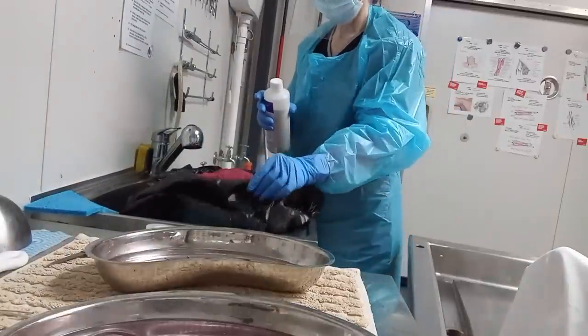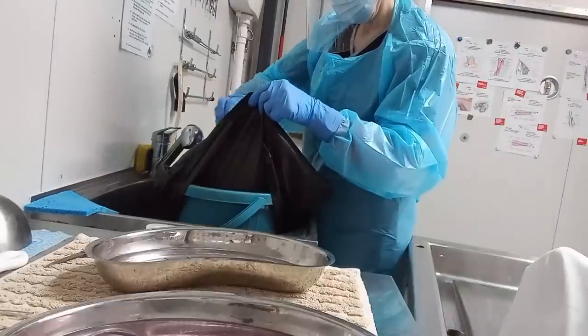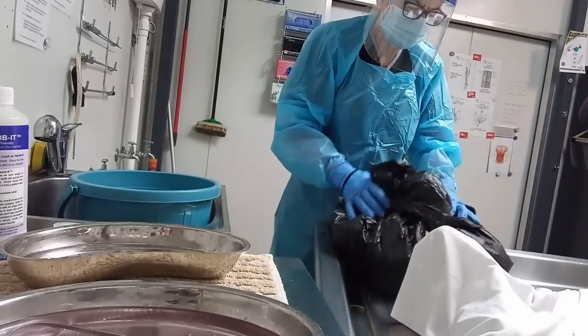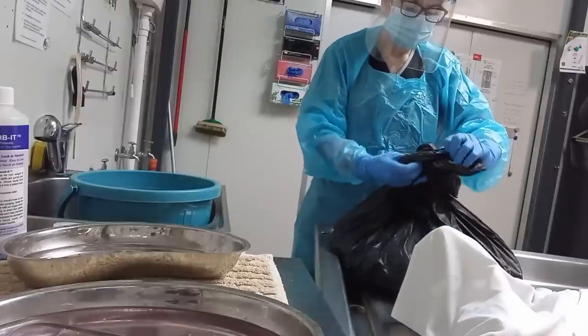I take the organs out of that bag and put them into a clean bag in another container — with full PPE on. Even after using the trocar, there's still a lot of fluid in the bag, so transferring them to a fresh bag is important. In the new bag, I sprinkle autopsy powder, which absorbs any leftover liquid and fluid. Then I seal the bag, place it into the cavity, fit it in flat, bring the body back together, and do the Y-suture again.